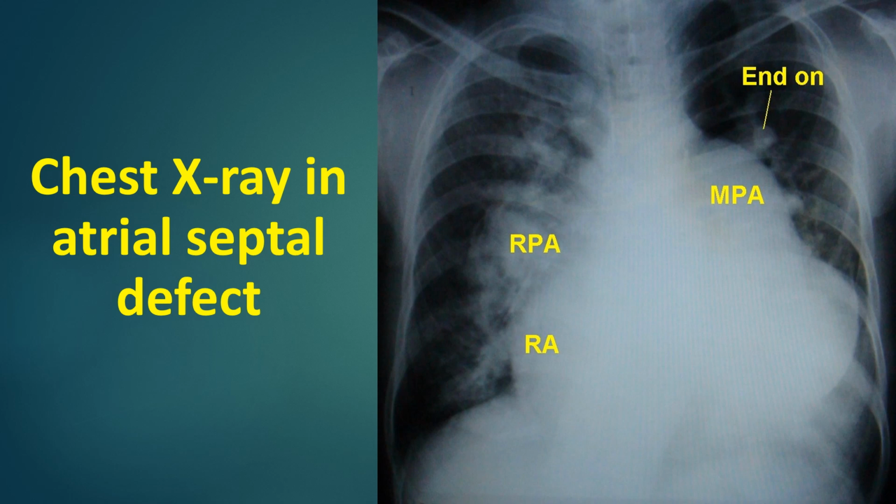Pulmonary vascularity is increased and prominent end-on vessels are seen. Apex is upwards, suggesting a right ventricular configuration. All features suggest a large secundum ASD with a large left-to-right shunt producing severe pulmonary hypertension. Cardiomegaly on chest X-ray is suggestive of ASD in Eisenmenger syndrome, while it is unlikely in VSD and PDA Eisenmenger.